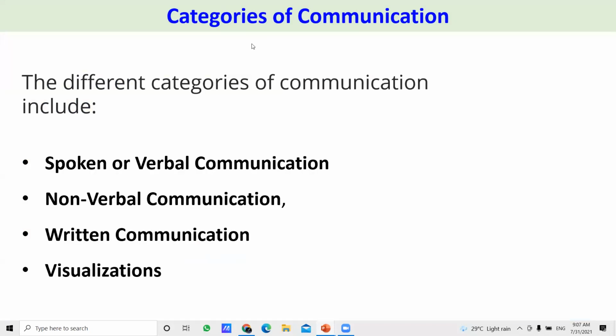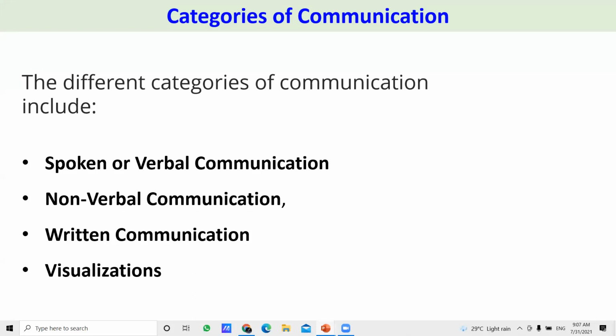Write down here the topic: categories of communication. Here we are going to identify what categories are available to communicate from one location to another location. Right. Here it says 4 types of categories.